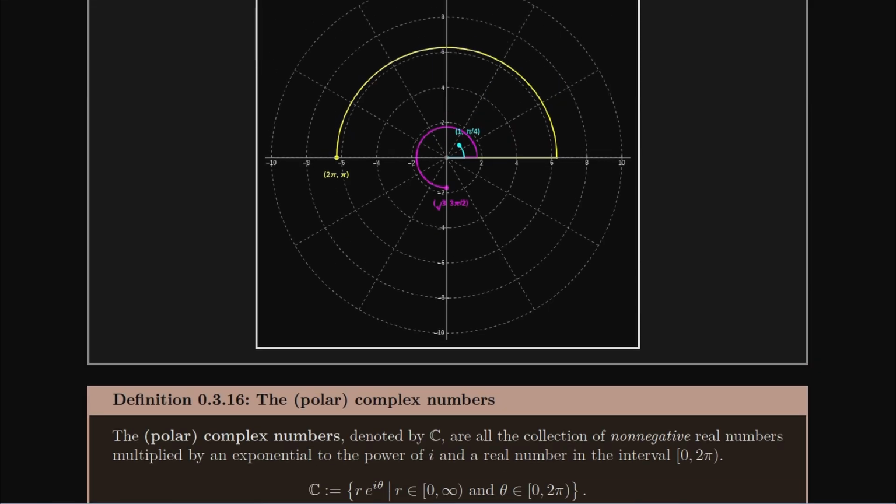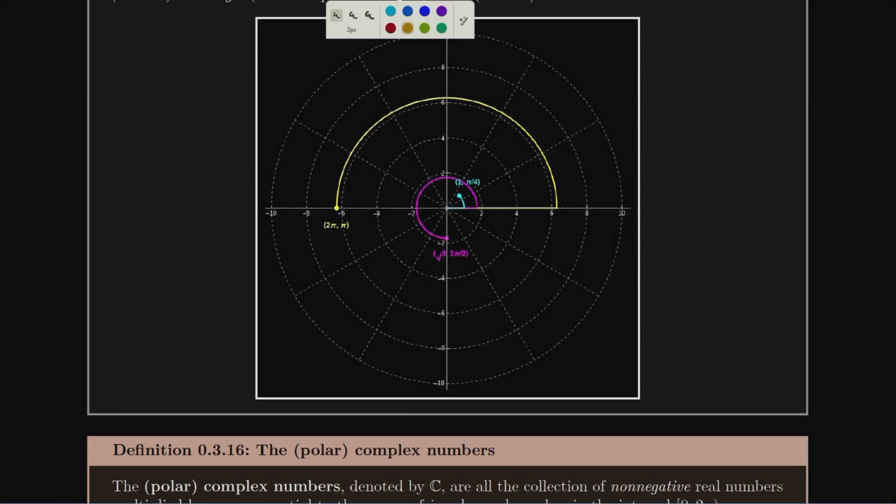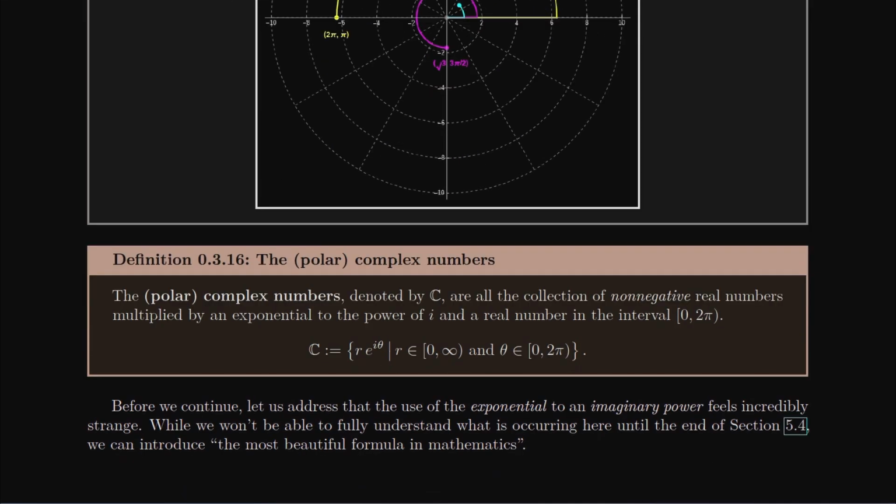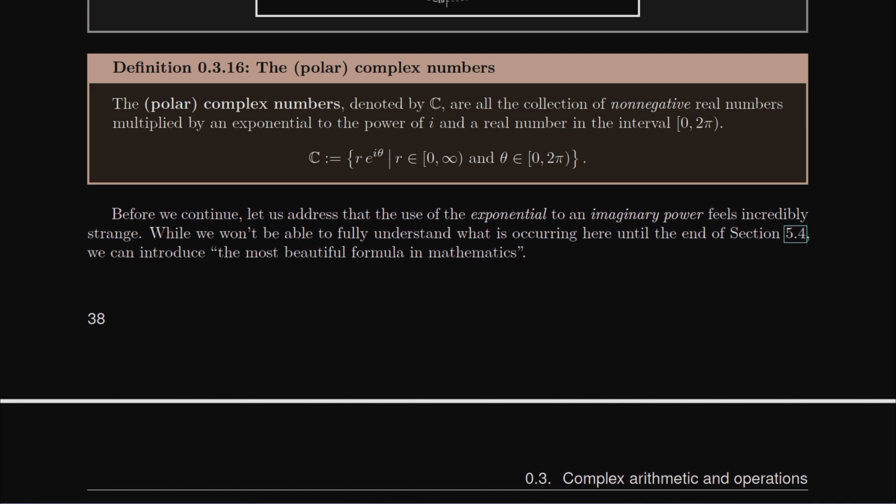Let's just jump up to here to explain why it would make sense for the radius to only be positive. Well, I can start here and I can go as far out in the positive x direction as I want. And then I can fill all of space just by moving any amount that I want to in some sort of arc. Right? Once I make it back to 2 pi, then I've come back to where I've started. So there's no reason we need negative radii or angle measures greater than 2 pi.